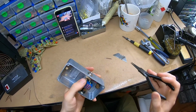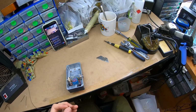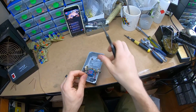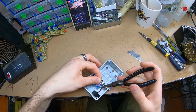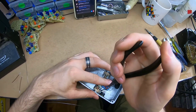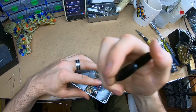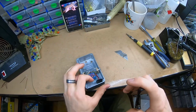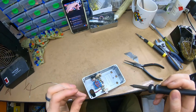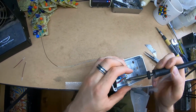Just any black sooty smeg I just get off. Generally I don't clean with alcohols or brushes. If there's flux or something, I just scrape it off, because the more I try and clean, usually I just make more mess. And this is a handmade pedal. It's a handmade process. I'm gonna try and make it as close to DIY, but upgraded DIY, like DIY for someone who's done it many, many times. So I don't mind seeing a little bit of handmade mess.